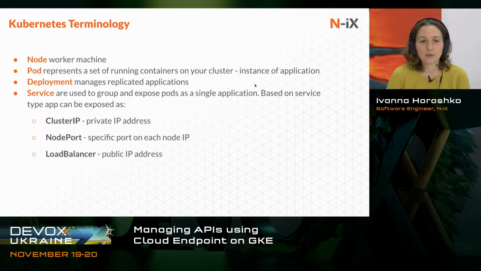The next important part is called a pod, which represents a set of running containers on your cluster. To say it in a less complicated way, that's basically an instance of your application. So if you have a service and you want to deploy it, you pack it in a Docker image and you create a pod using the Docker image. That pod would include some information like where to download this image, as well as some additional environment variables, liveness probes, readiness probes, and other stuff. But the pod is the smallest item inside of the Kubernetes cluster.